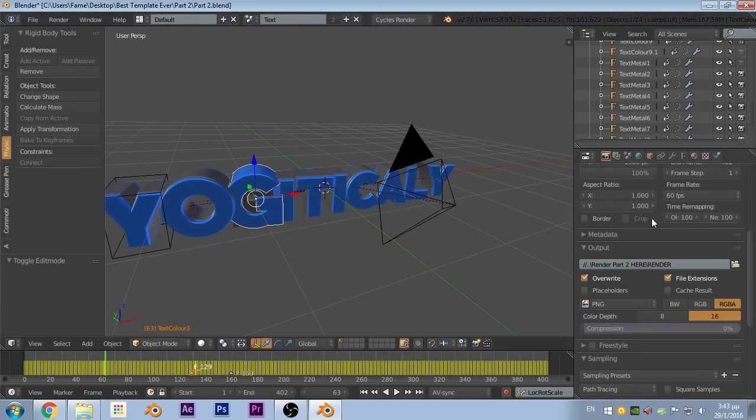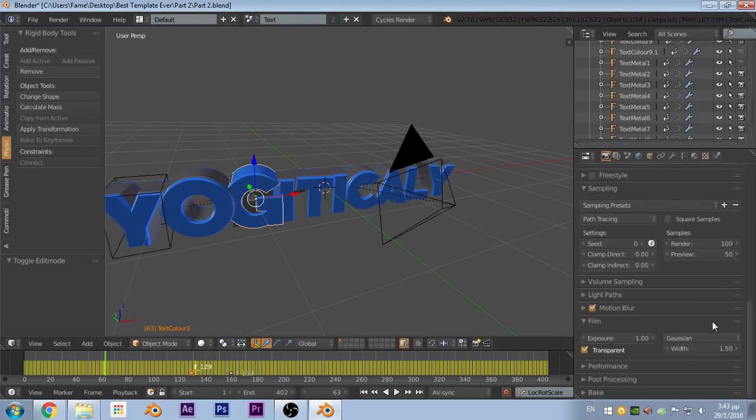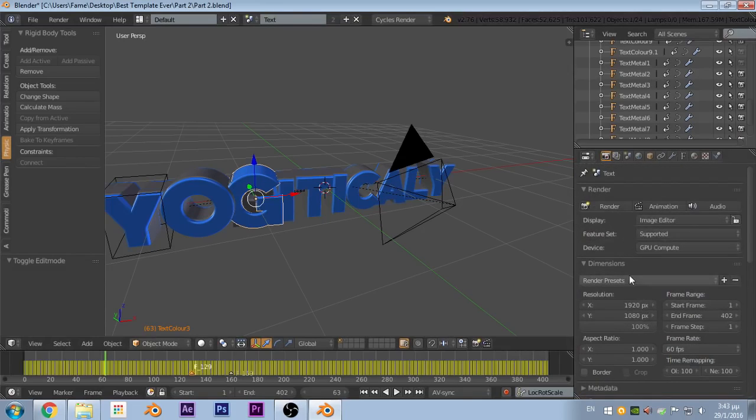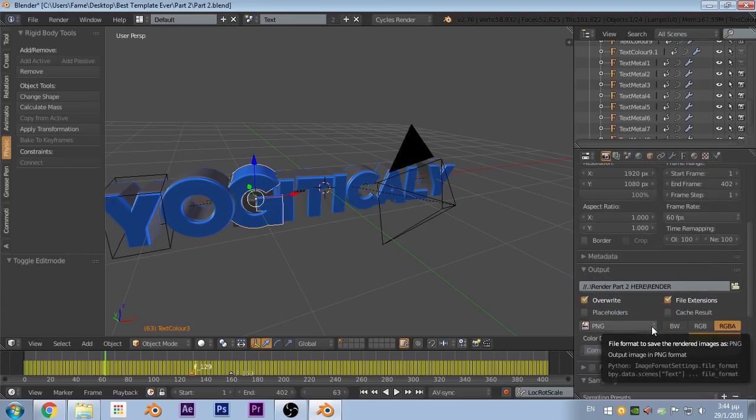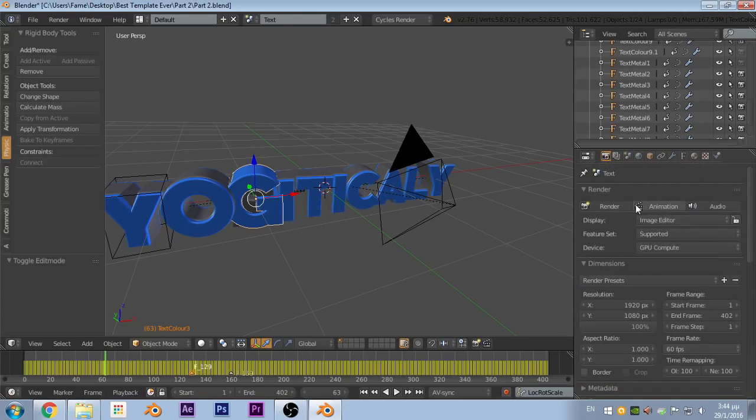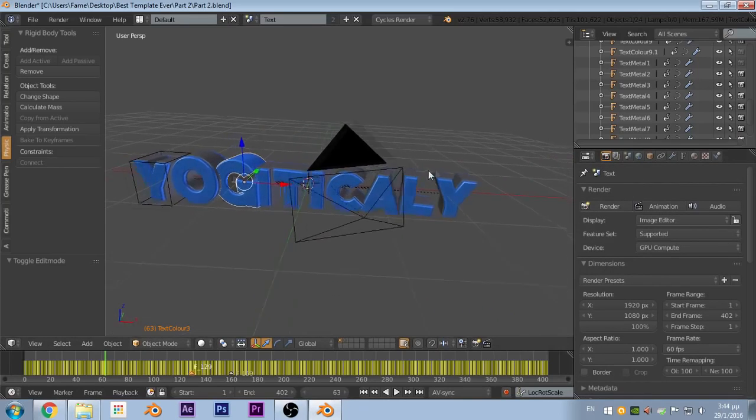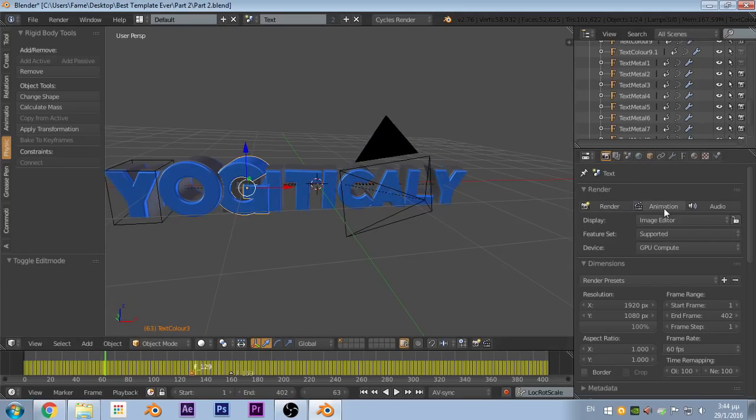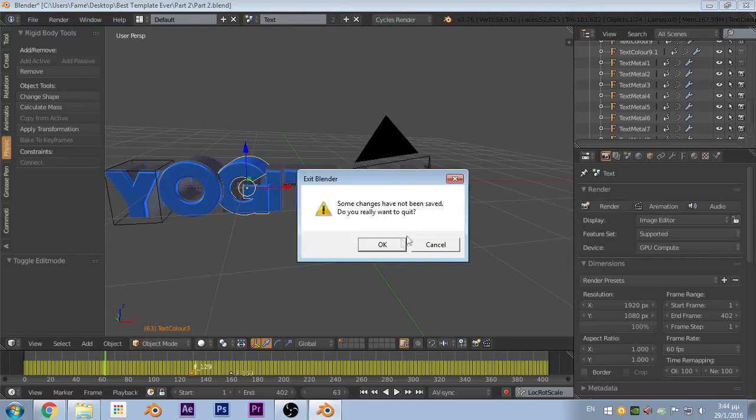Alright. Once that is done, I just want to say quickly, this is going to take a ridiculously long amount of time to render. Unfortunately, there is no way to reduce it, and the only ways to reduce it will cause the intro to look ugly and not good at all. So I would highly recommend you keep it at a PNG sequence, because you can pause and continue your render anytime you desire. I'm going to leave a link in the description so you can find out more about that feature. Once that's done, you want to click animation. I'm not going to do this because I've already done it in the past.